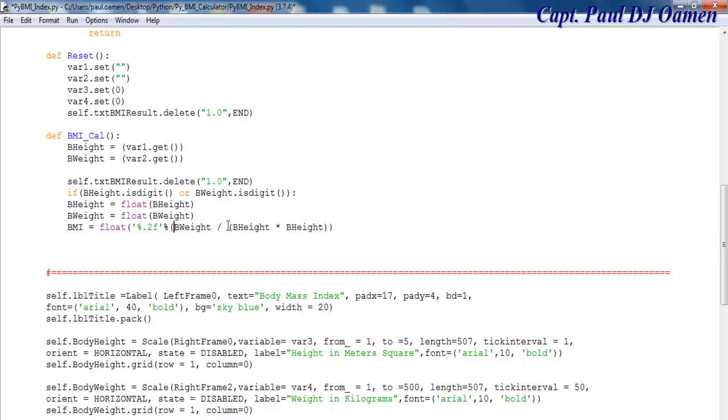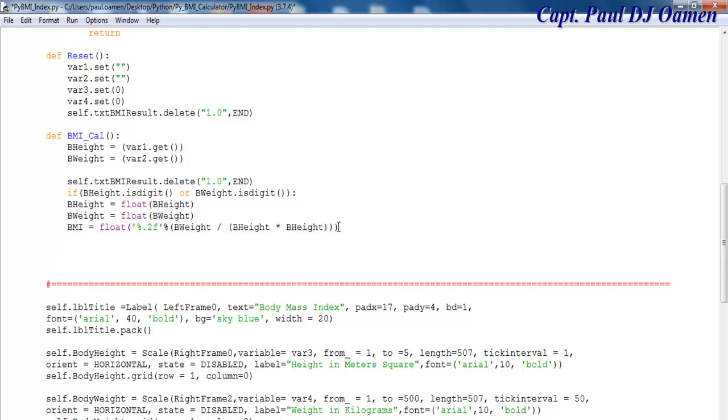And then close this, and how many do I have? 1, 2, 3, so one more here. So self dot result_entry, we want to insert whatever value we have in there. Come in here, paste that in there, dot insert, and what we are entering is the end, and that will be BMI. Close that.